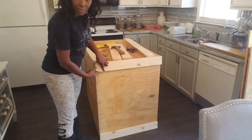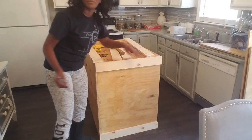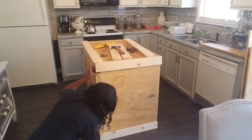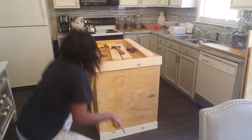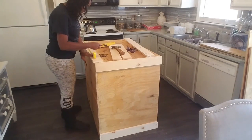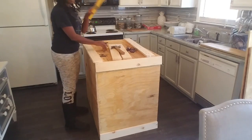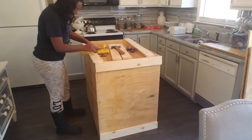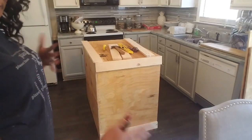Now I'm going to measure from here to here so that I can start a panel here and then one down here and then fill in the middle, okay? So I just want to measure in between these two, and it comes out to be about 29. Measure here to here, mark it, okay, pen. Take my leveler and then sit it right there on my mark. And I'll measure that in as well just to make sure that my measurements are correct on both ends.